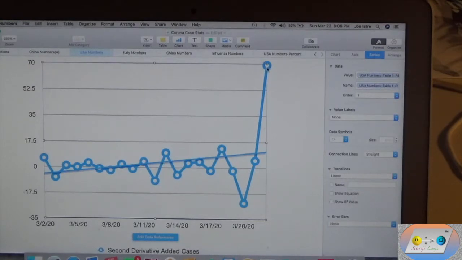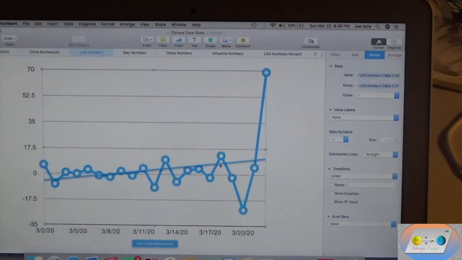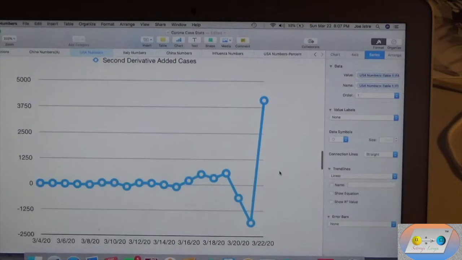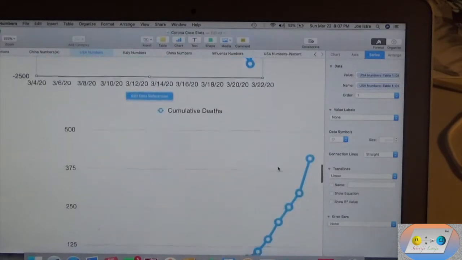Again, we have a spike here that we've got to figure out what's happening, probably tomorrow, to see if it's an error in data or if it's real. We'll find that out tomorrow. Second derivative deaths. So you sort of see it coming this way, and then it looks like it wants to come down if you ignore this one right here. And then second derivative added cases. Again, ignoring this line, let's put a trend line here so we can see where it wants to go. But you see it curving down right here. And it might curve down here if this is an error. We'll find out, like I said a few times.